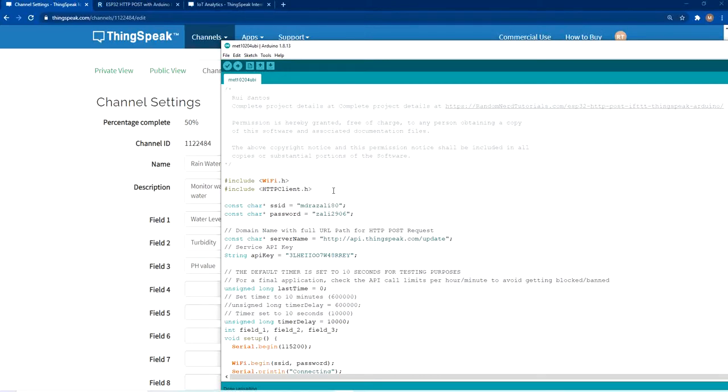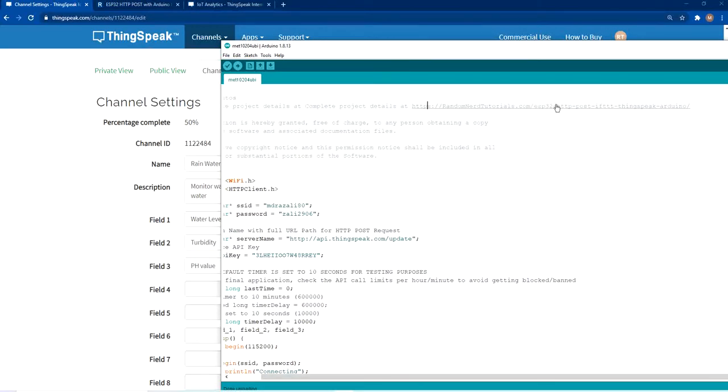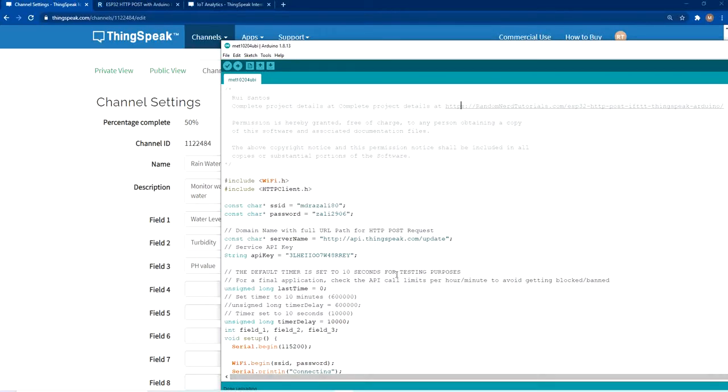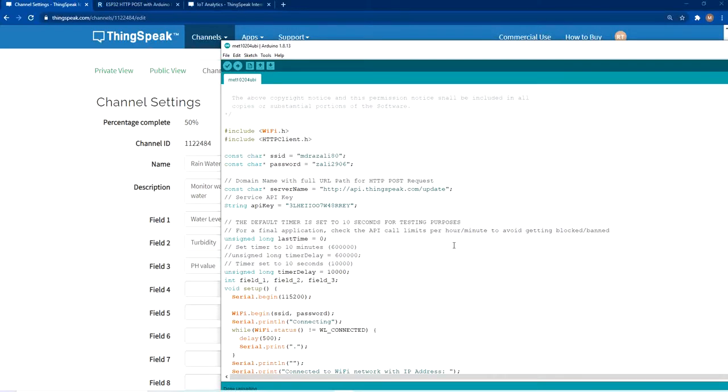What we will do for this particular case is call the API link straight away, the same thing that we have done in the browser and Postman. We just rearrange that so that it will work from the side of the microcontroller. The detail of this example you can find from this particular link. In this link, the example shows how you can update the information for a single field. I modified it a bit so that it's able to send the data straight into the three fields.